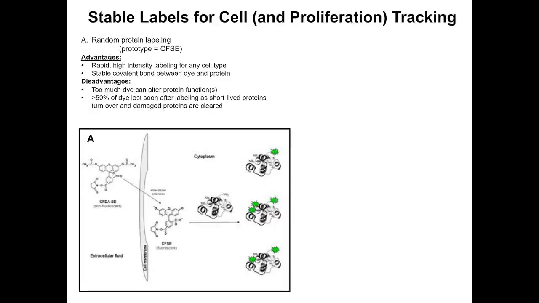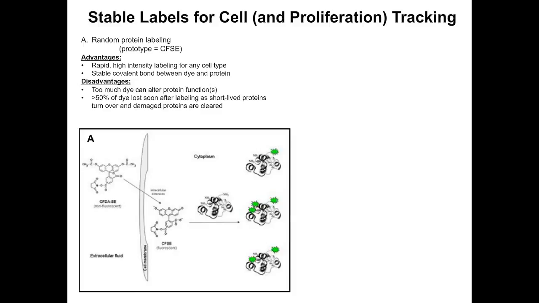The idea is that for cells labeled with the tracking dyes, there are basically two different types, as I mentioned in the previous slide. The first is the protein labeling, and the way this works is really best outlined with CFSE, which is more or less the one that's been around the longest, and it's really become the prototype. When you stain the cells, there's a very rapid uptake of the dye inside the cells.